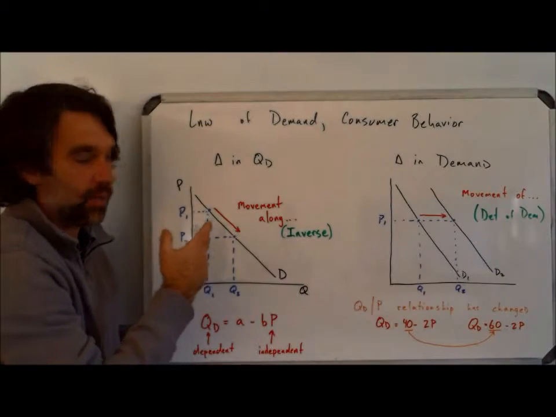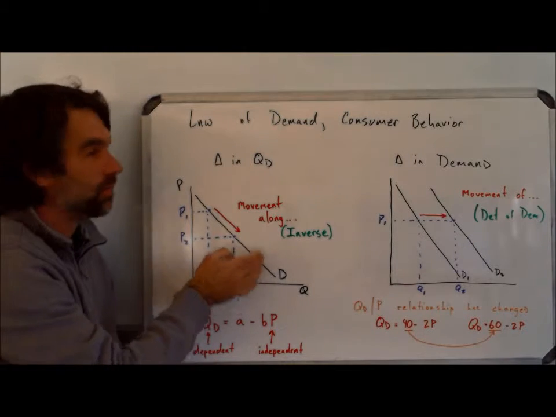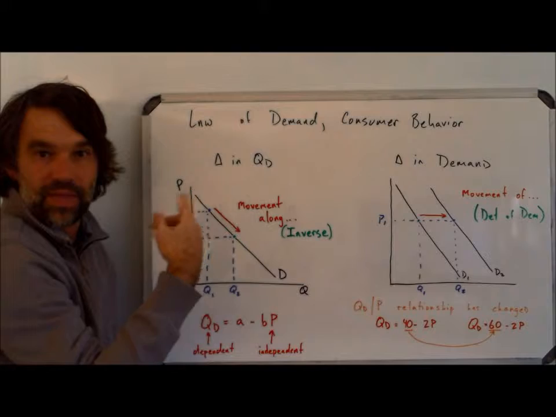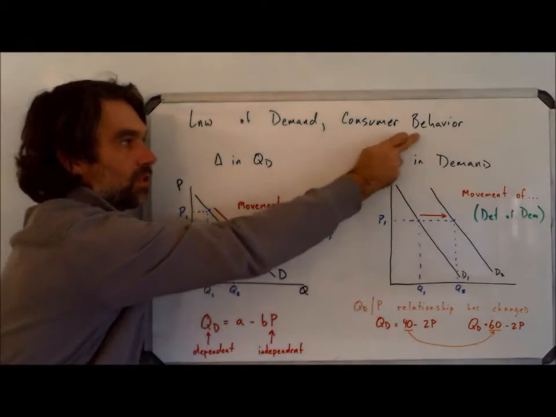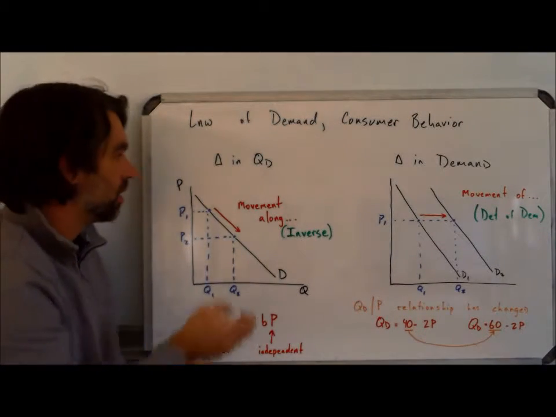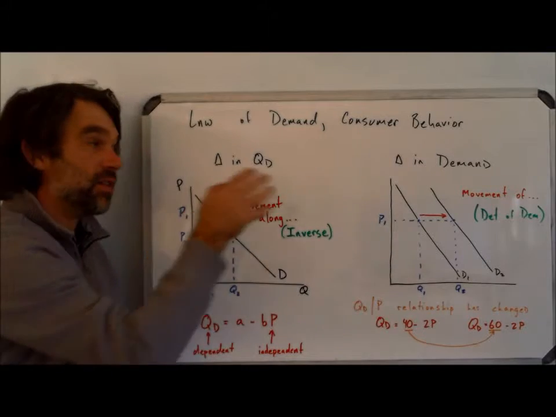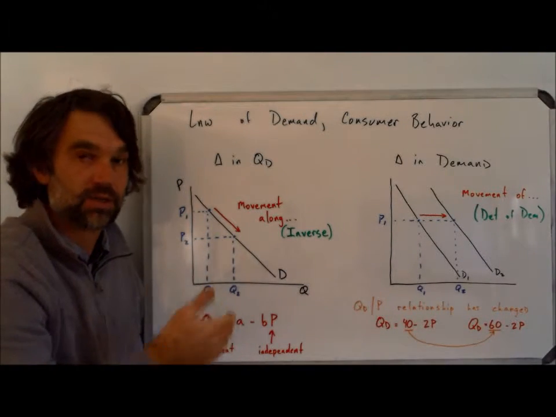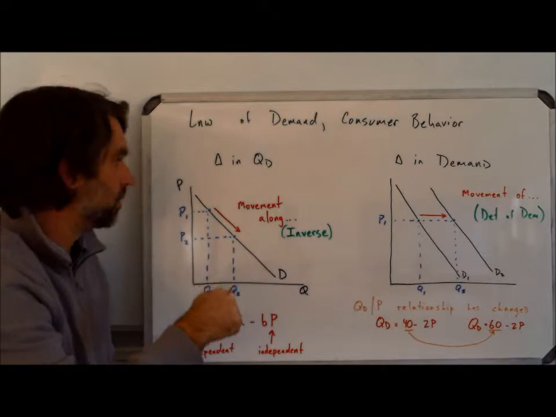The first micro diagram we look at is the demand curve. The concepts that we have to know here are the law of demand, and that helps us explain why consumers behave the way they do. As always, if you don't understand either of those two concepts, go check out one of my more full videos. The link is in the description below.